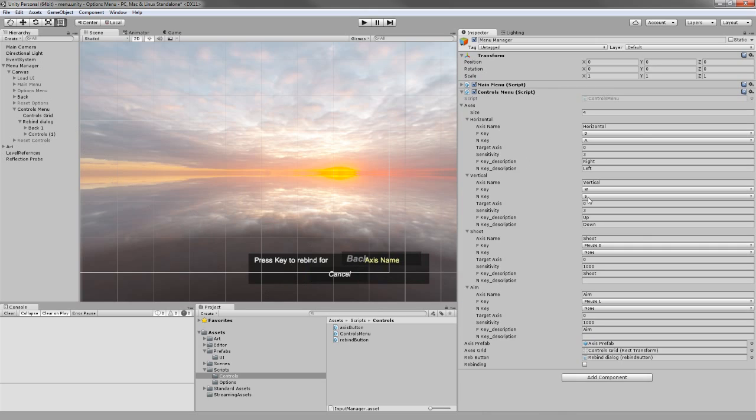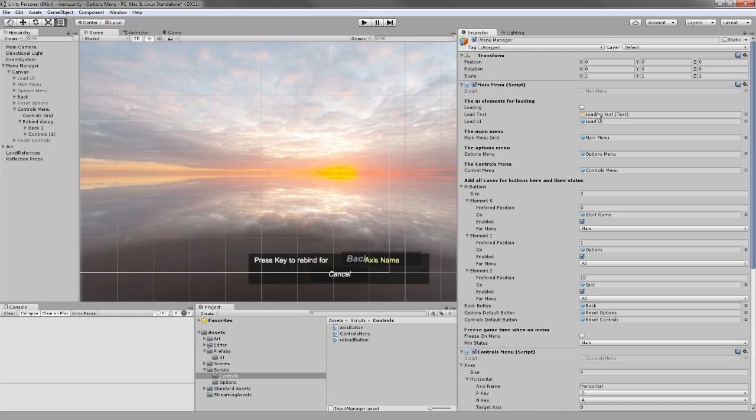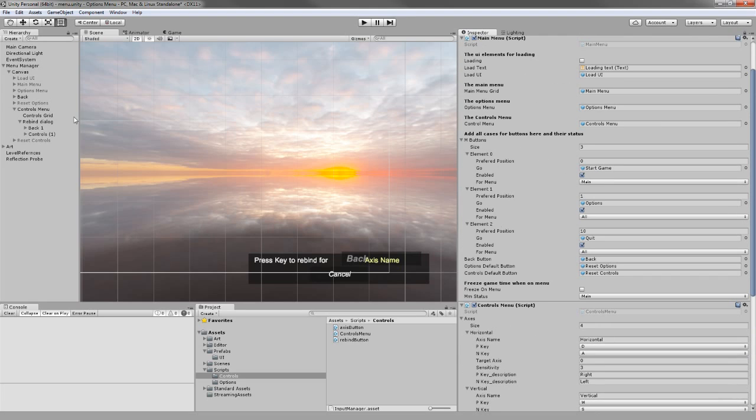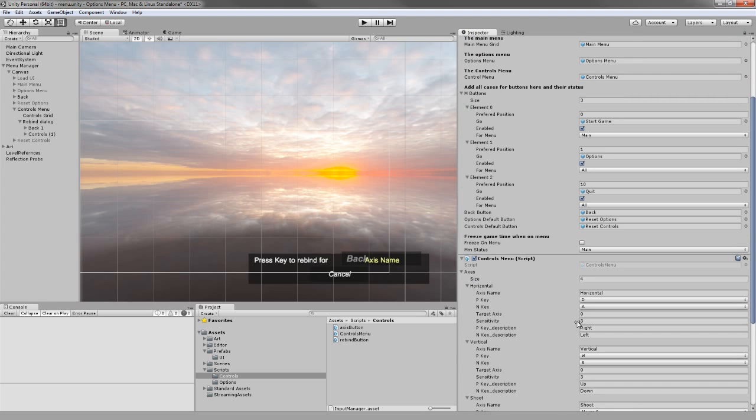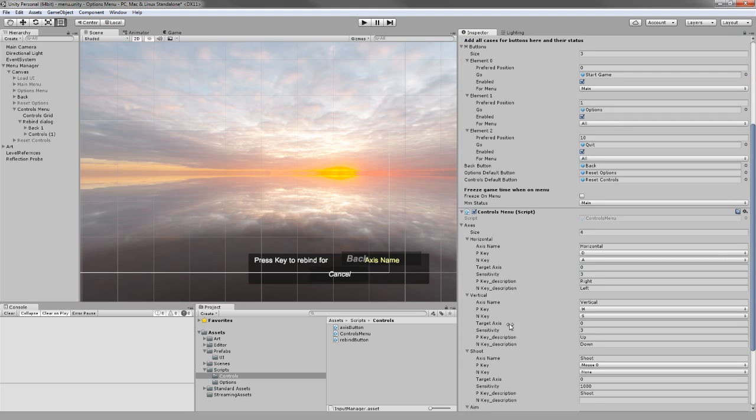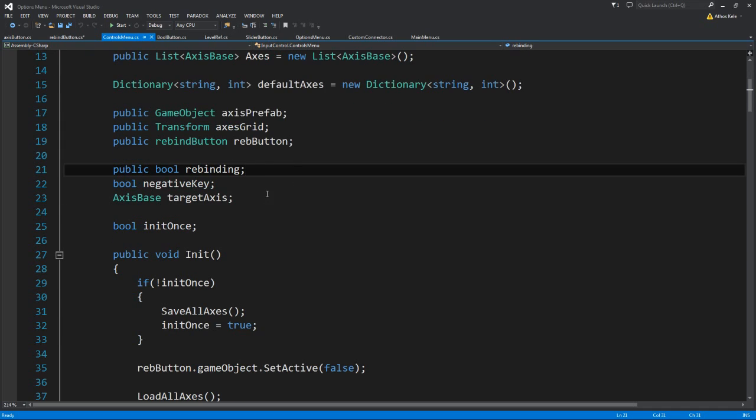Now I have my controls menu inside the main menu, in the same game object as my main menu, since I know from the main menu script I do not destroy the game object and everything beneath it. Since this is the main menu, you probably want to have it inside your own game, or everywhere in your game. So I know this way that my controls menu is not going to be destroyed when we load the scene. A public bool for whether we are currently in the rebinding state or not.